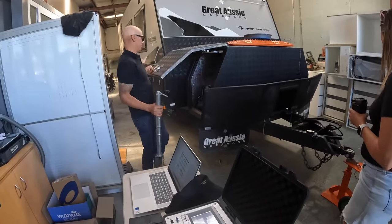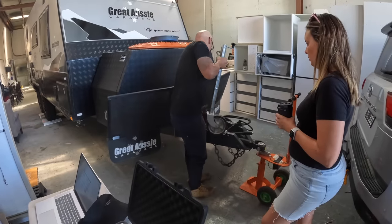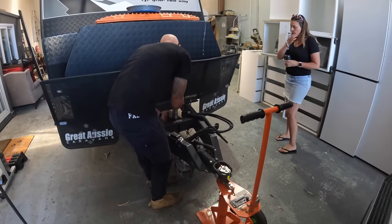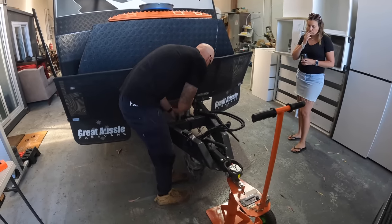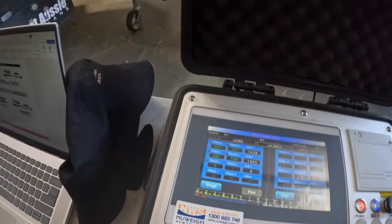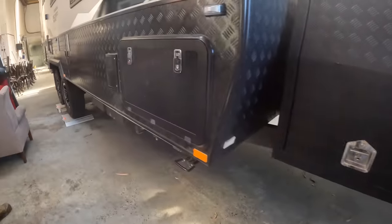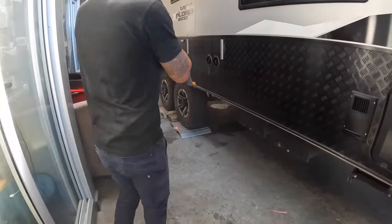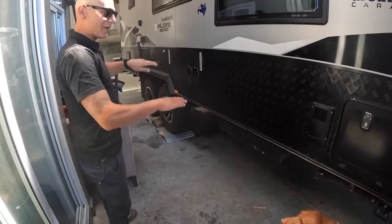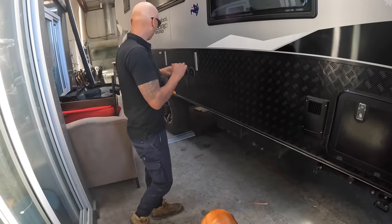I just want to show you, this is just an exercise. You can see how important it is on a dual axle trailer to have the level of the caravan equal. I like to set them up slightly lower on the front, about 10 to 15 mil. So if you watch that scale, see how that's even now? Yeah. So that's why it's really important on a dual axle trailer that the weight is distributed evenly over all four wheels, and that is done by making sure that the caravan travel is level from front to rear. Once that's correct, then you can play around with packing the van correctly from left to right to get it all balanced properly.